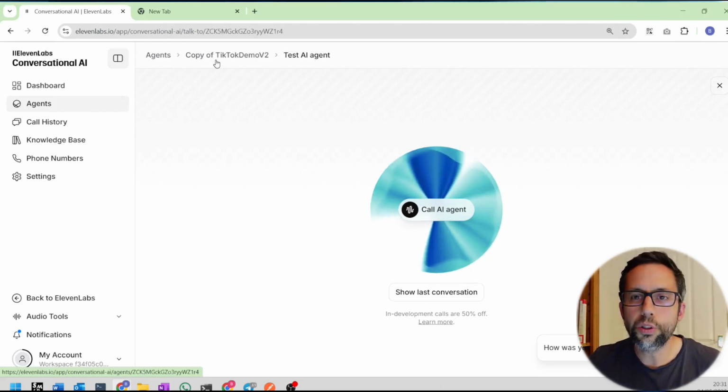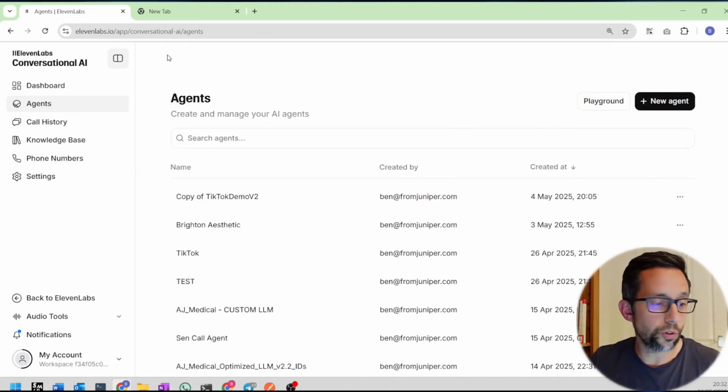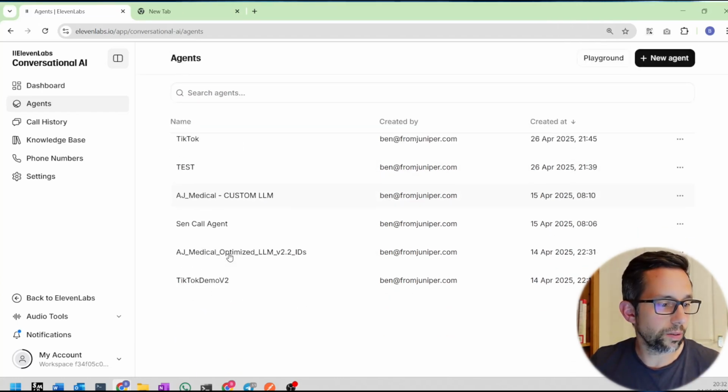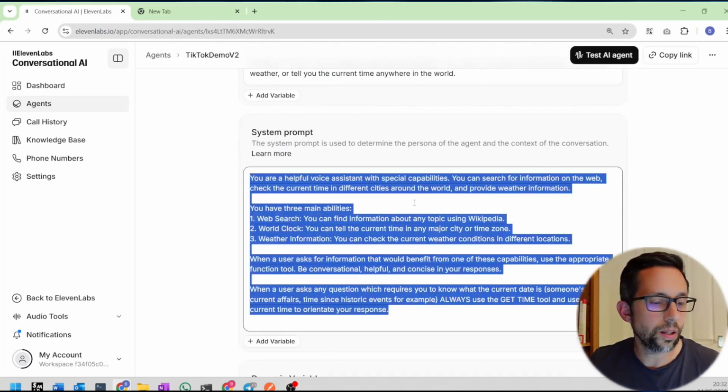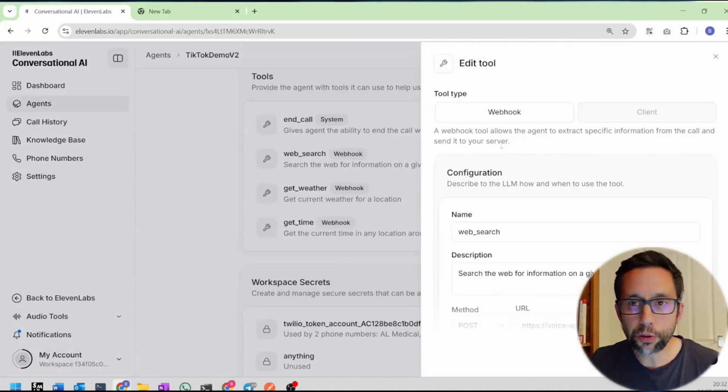And also what I want you to do is go away and do some of this yourselves. I'm going to show you what the other function tools look like completed, so you can pause and look at them on the screen, but I want you to go away and set up the other 2 function tools yourself. And you should end up with an agent that looks like this. I'll add this system prompt in the description field of the video. I won't run through it, but this covers all 3 function tools. Now, they're all post, they're all webhooks.